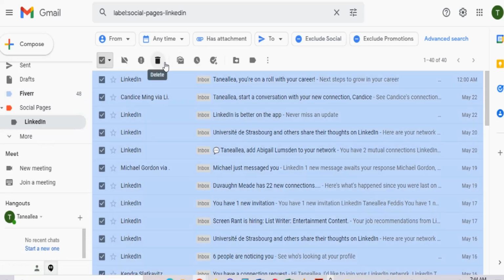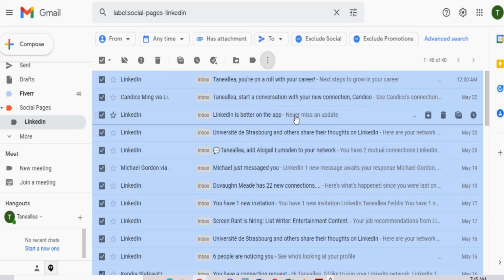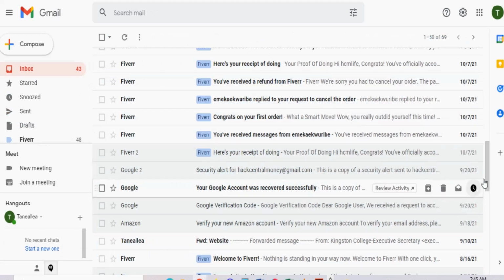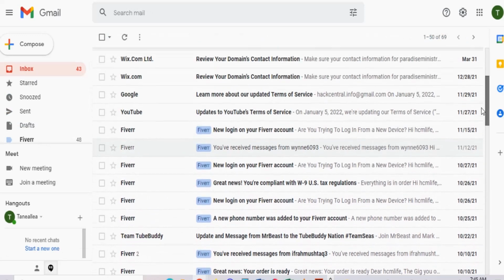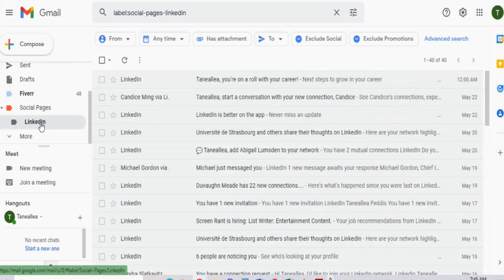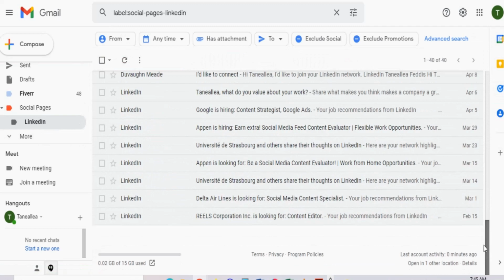I want to select all again and archive, so they've moved to archive. If I go to inbox, I won't see any LinkedIn. How I can find the LinkedIn emails after they've been archived is to go back to their label, and all the things labeled LinkedIn will be here.